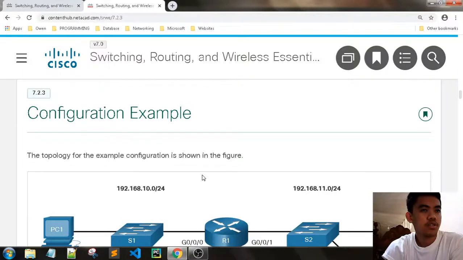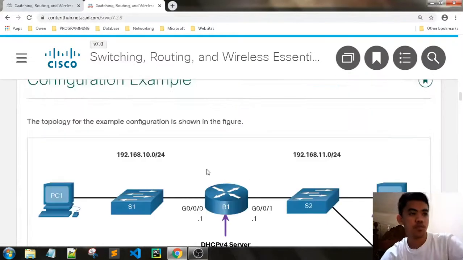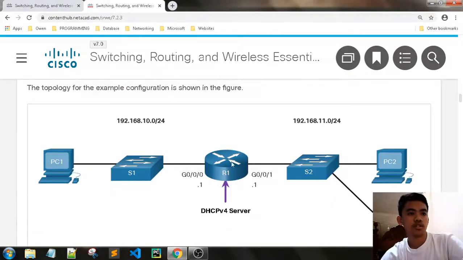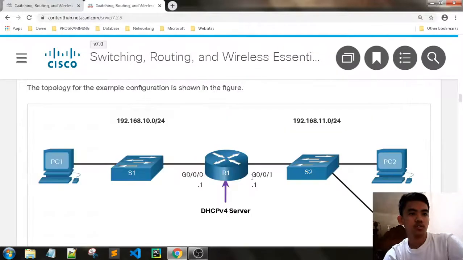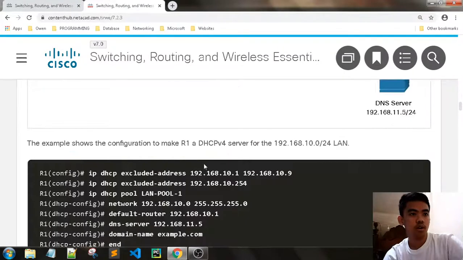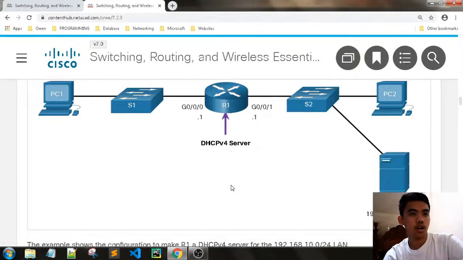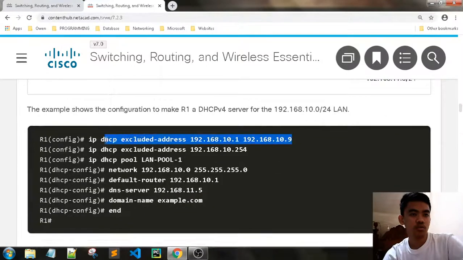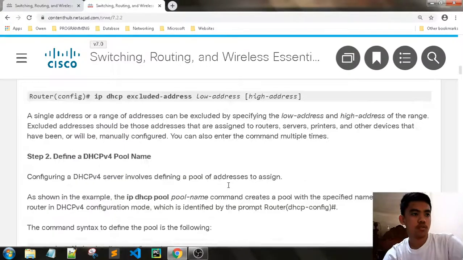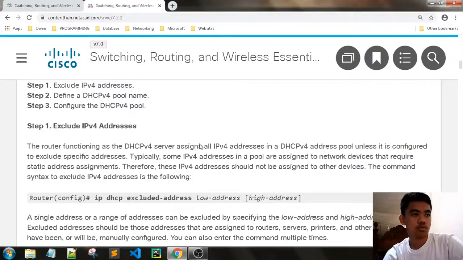Here is a configuration example. We will be configuring this router in this topology as a server. First, we need to exclude some addresses. Let's see why we need to exclude.